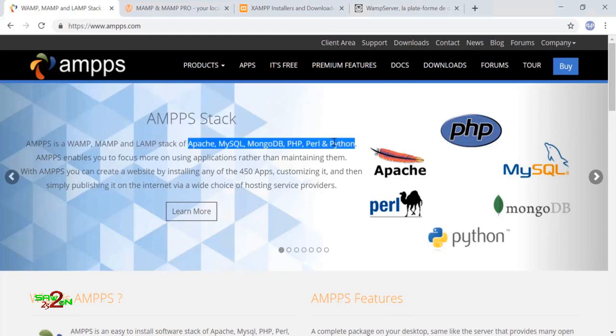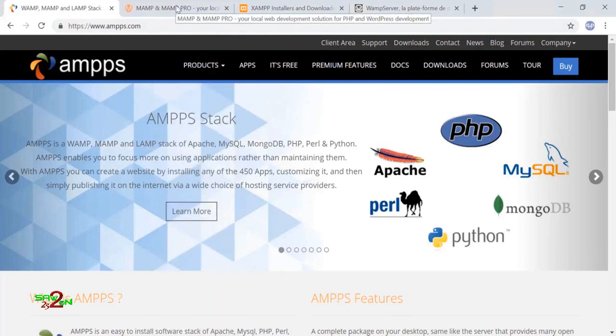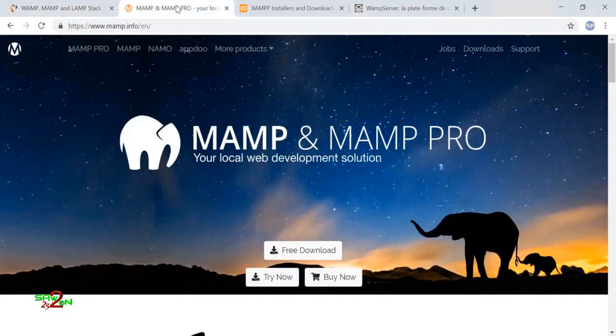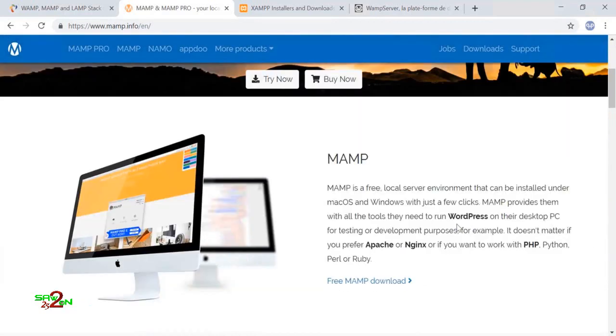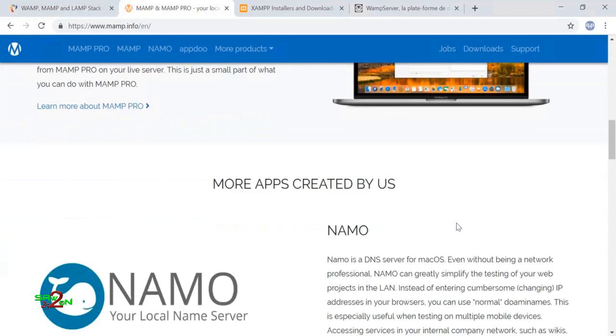If you want to run Python code, Perl code, or MongoDB, they are already pre-packed into AMPS, right? If you want only the PHP-based stack, that is the MAMP stack, then you can go to mamp.info, where you get the MAMP software, and this software works on Windows and also on Mac.